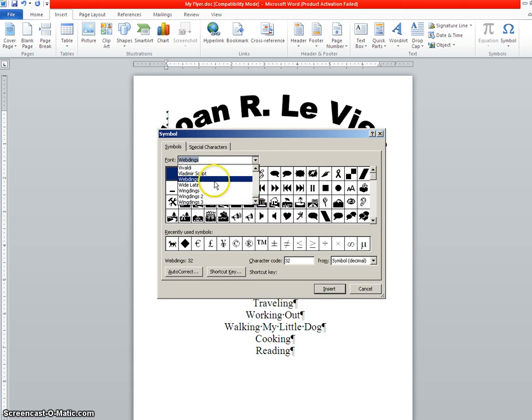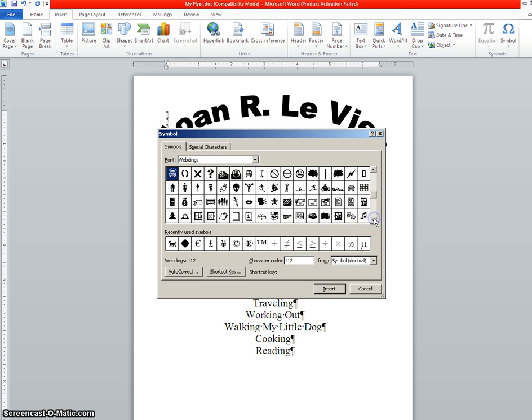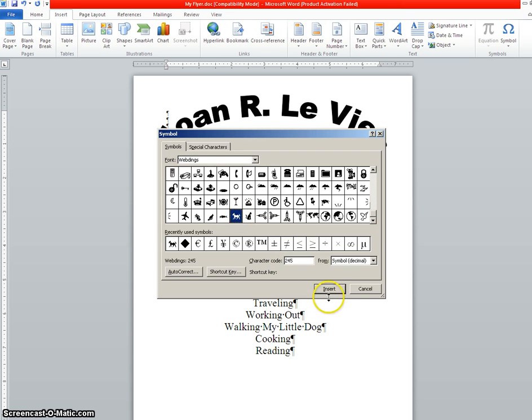You go to Webdings and Wingdings, you've got quite a few options. And I'm going to go to Webdings, and I happen to know that if I scroll down to the bottom of my Webdings, there is a little dog, and I'm a dog lover, so I'm going to choose the little dog. So I'm going to insert the little dog, and then I'll hit close.